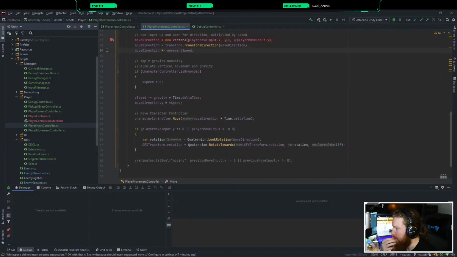Move direction, delta time, look rotation. We don't want that.